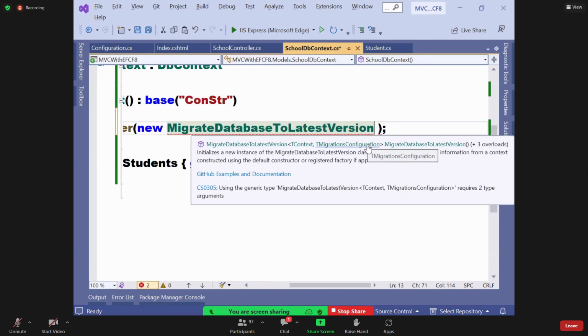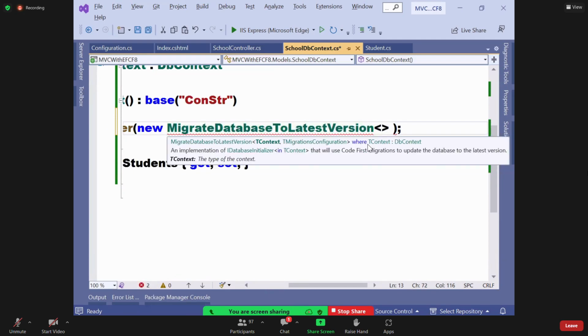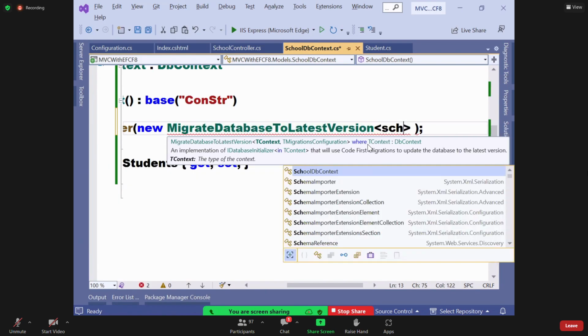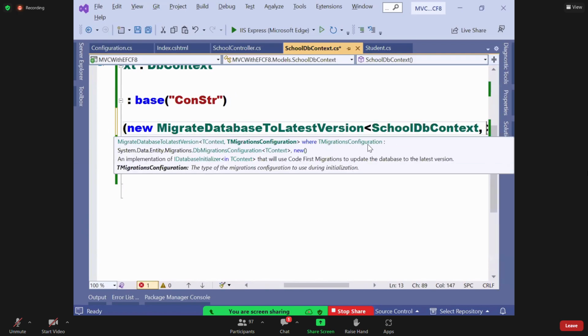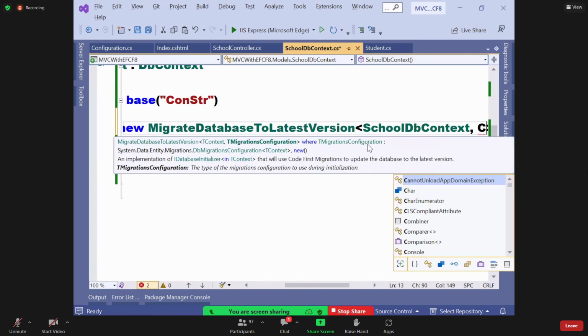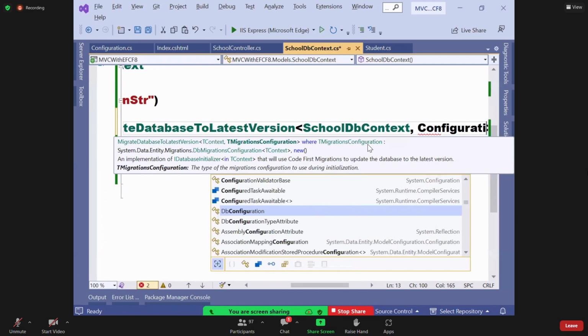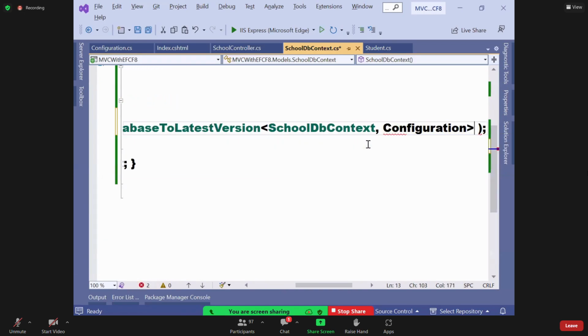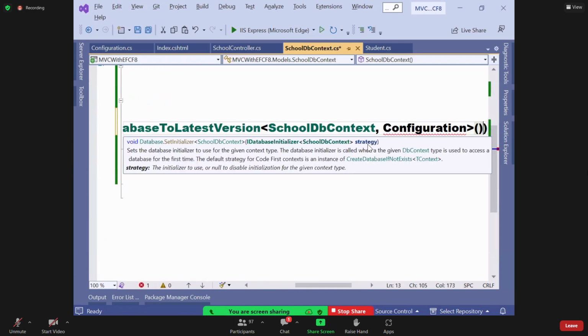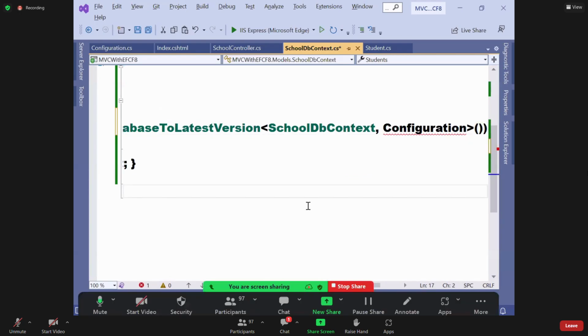And for this, we are passing the context class name. Now also the same. What's your context class name? SchoolDBContext. But now your second parameter, what is the second parameter? The second parameter is the Configuration class. It should be passed. Error coming here? Yeah, because it is added in a new folder, remember? When it is added in a new folder, the namespace name will change automatically. What is the namespace name now?